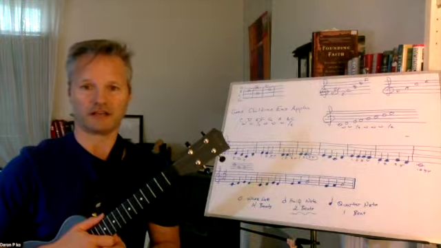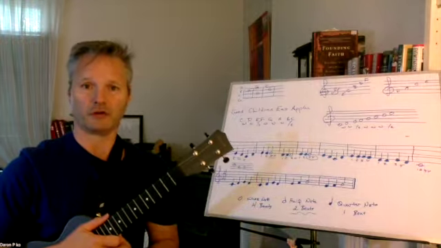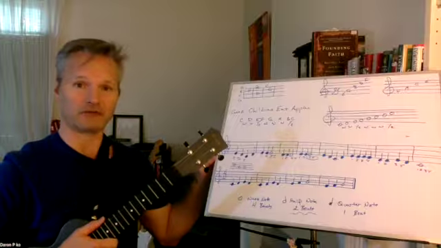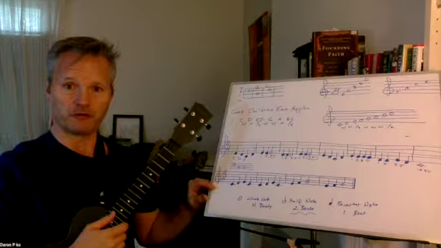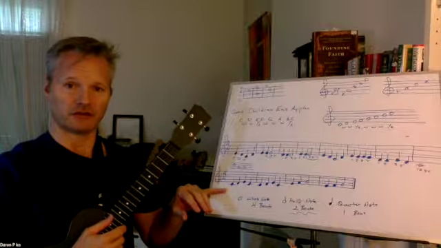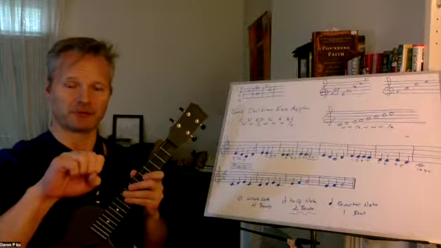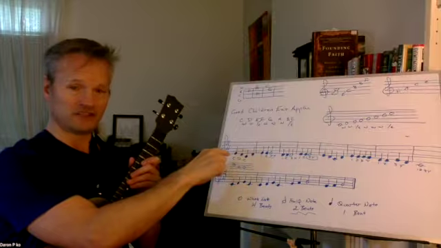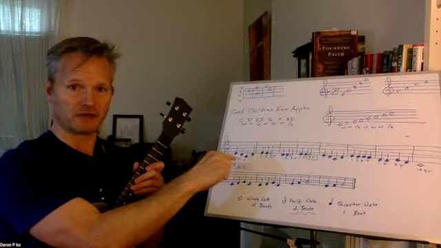So that's how Mary Had a Little Lamb looks in your book, although it will have a tab underneath it to tell you what frets to play these on. So here we move on to Frere Jacques. The notes are starting on the ledger line note, the C, and moving up step by step, C, D, E. It's the opposite of Hot Cross Buns and Mary Had a Little Lamb.